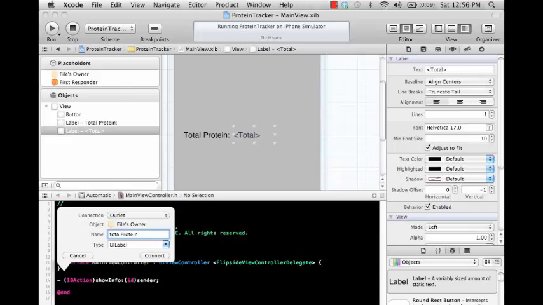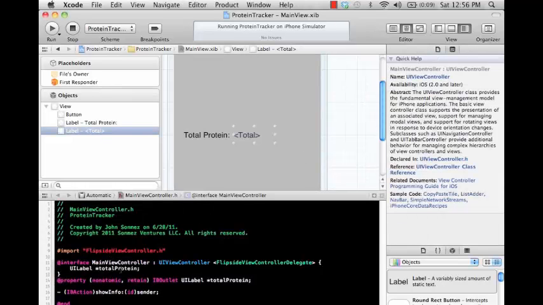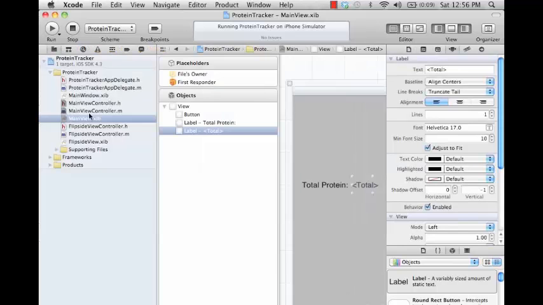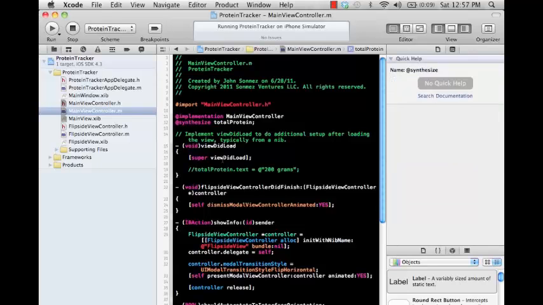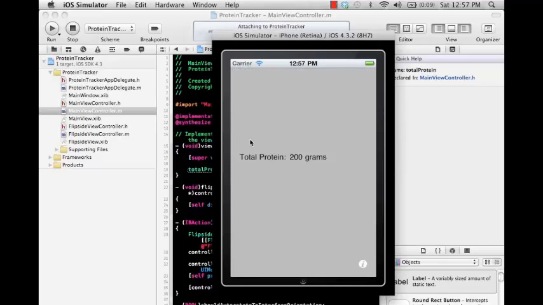And when I hit enter here, you see it's already going to implement all of this code for me. If we look at this, it's created this UILabel, it's created the property for it, and let's go back to the other view. And you can see that it's done the synthesize here. So now we can uncomment this code, and we should be able to just run this, and it should have the exact same result. So this is just a faster way to do it, just a shortcut to do the outlet.